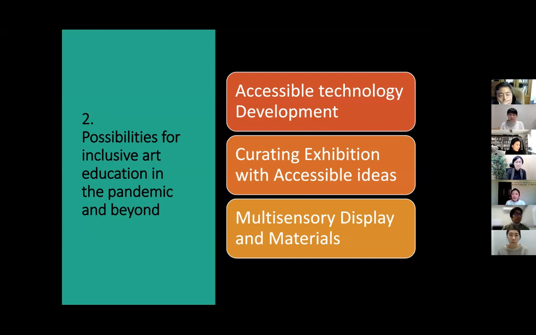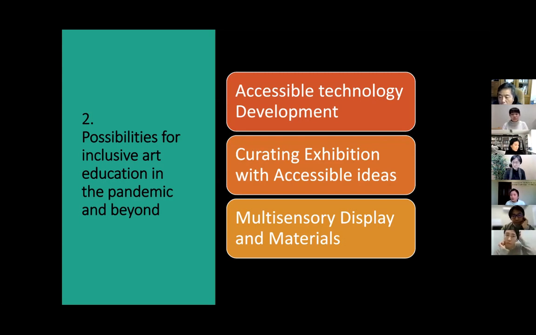So I think that in the museum, I can try to give them more possibilities for inclusive art education. First, I think accessible technology development will help blind people to learn, especially in the pandemic period. Also, curating the exhibition with an accessible idea is important because you can offer more opportunity for visitors with visual impairment or other disabilities. They can come to the museum to see the art exhibitions.